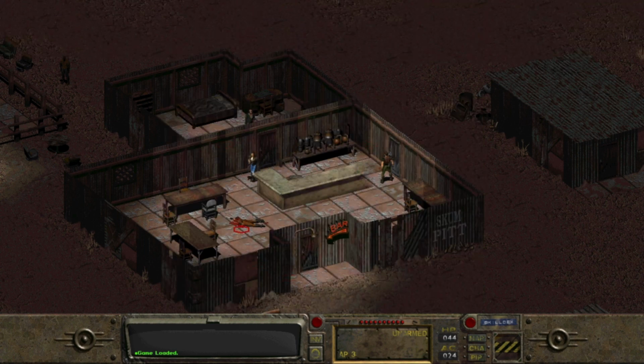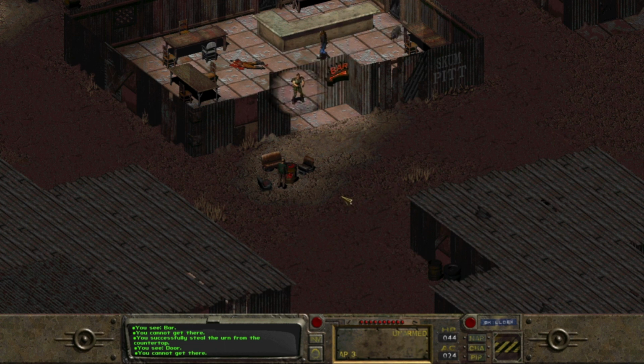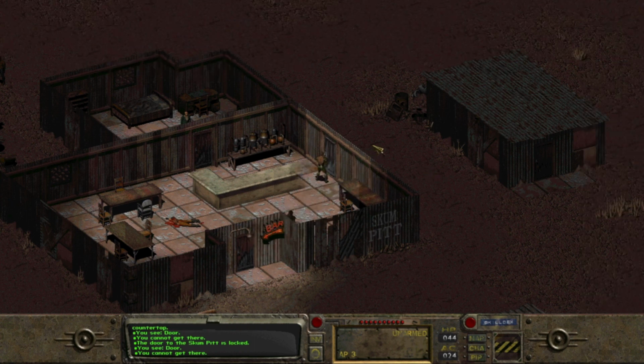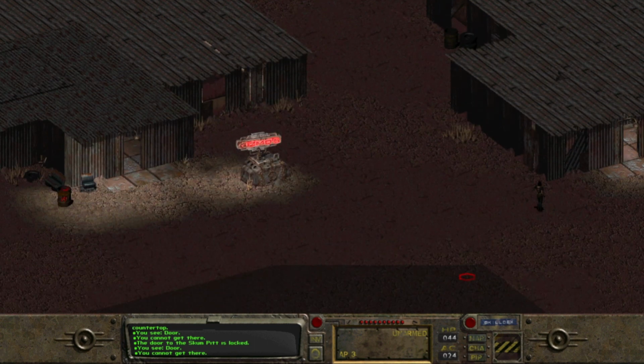This closes the bar, so Neil goes into his own room to hang out there. And I'll be able to easily grab the urn. Come on. Let's do it. There we go. Pick it up. Trying to click is not very intuitive, but anyways, we're successful. This is locked. Can I open this? There, yes I can.